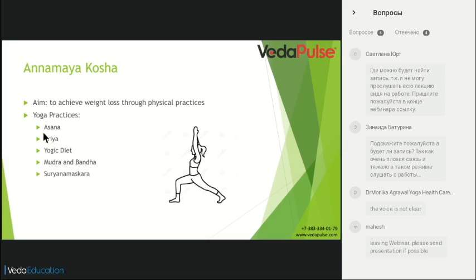The practice of kriyas, there are 6 of them which are traditionally explained in yoga. They are the cleansing techniques, and we specifically use Kapalabhati, which is a very dynamic practice. И также сюда относятся крия, традиционные практики йоги, связанные с очищением. Сюда относятся капалабхати, которая достаточно динамична по своей природе. We also use Vamanadhauti, where we cleanse the gastrointestinal system, and something called as Shankha Prakshalana.